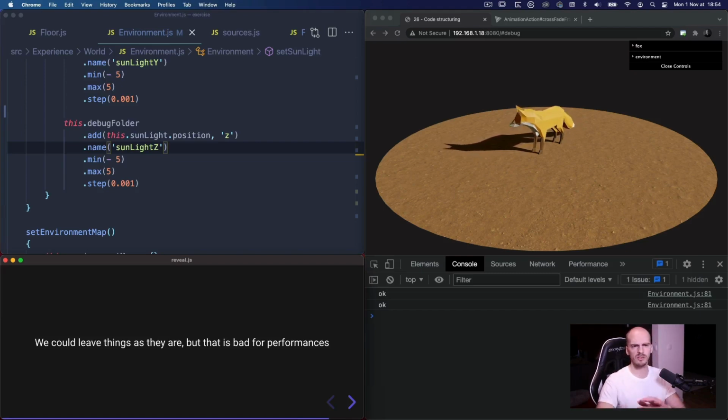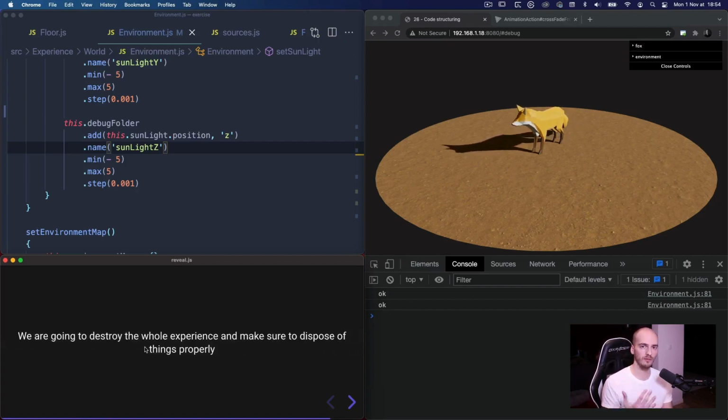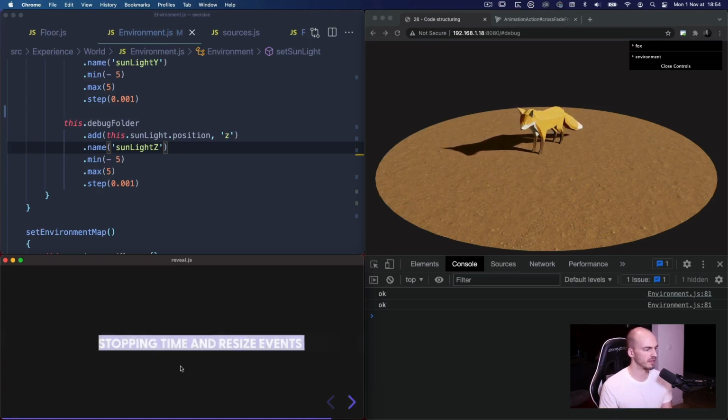There are things that just run in the JavaScript, so that's kind of bad, but it's not that bad. But there are also things that are being loaded on the GPU, and you need to clear those as much as possible. You need to remove things that you don't use anymore. We are talking about disposing of things, destroying things. Here we are going to destroy everything. Okay, it's going to be quite a good example.